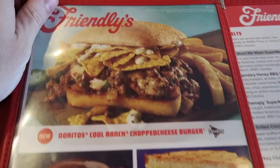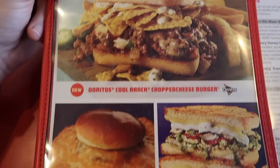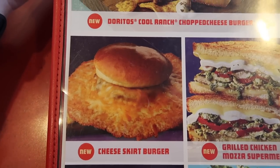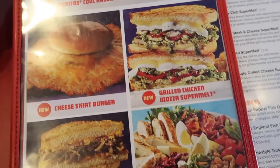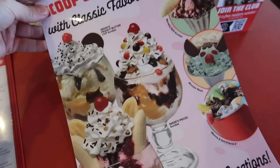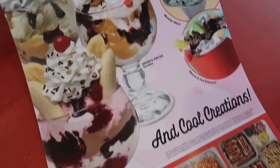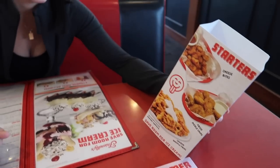I gotta show you guys some of these items. Look at this. Doritos Cool Ranch Chopped Cheeseburger. Cheese skirt burger. Never seen that before in my life. This is the only reason Christina's here. Look at the size of these sundaes. Insane. These are lunch right now. They're all like 1,000+ calories.